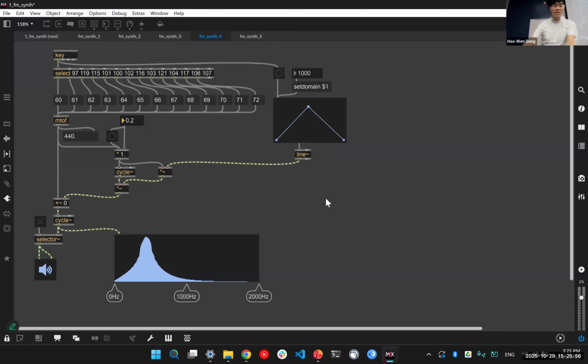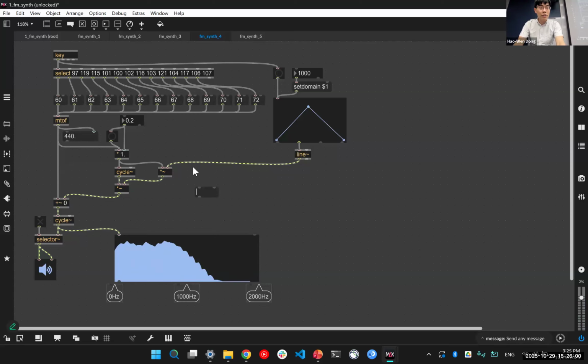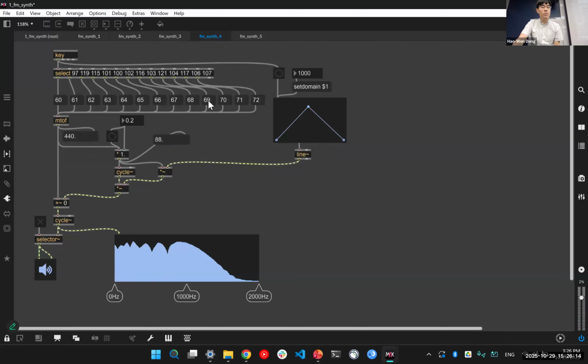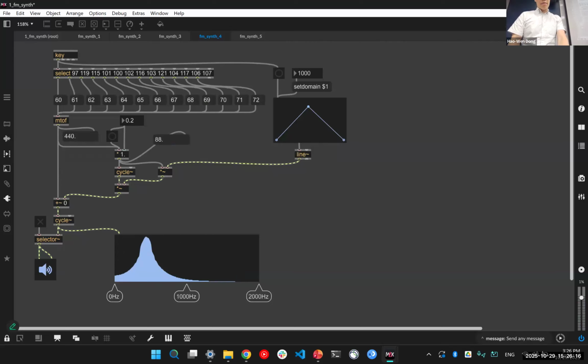So what happens here is that we can actually look into the message and try to see what this is. Again, when I click A, you see this number. Let's do 69, 0.5.